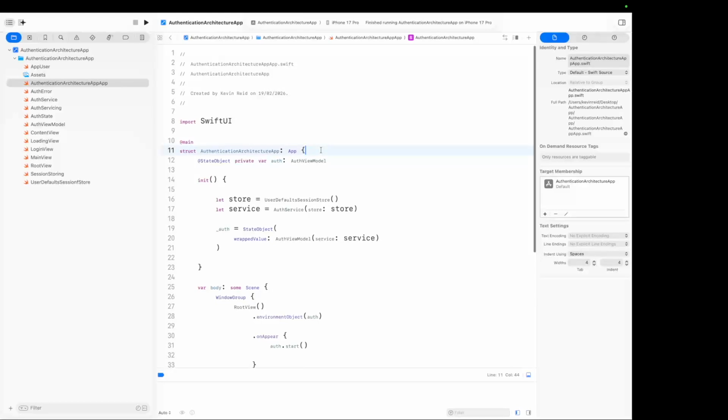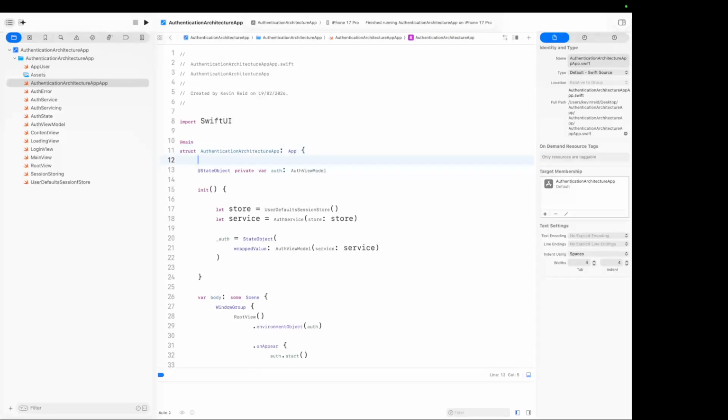On line 12, the view model is created once at the app boundary. This is a single source of truth for the session state. And then we also have our dependencies, which are composed explicitly here. App boundaries equal dependency graph roots.